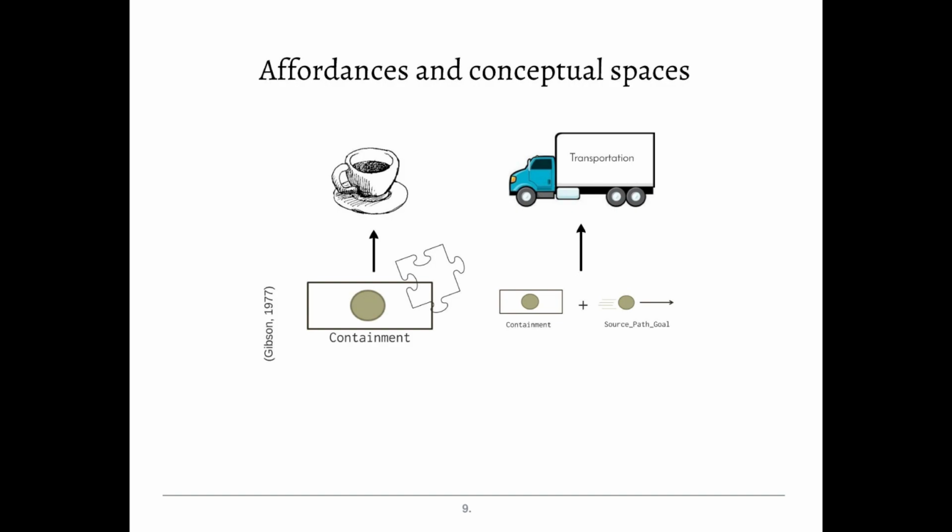Something that is probably a bit easier to accept when you're a roboticist or when you're working with embodied agents is the notion of affordances. I'm sure you've all heard about this. Simply put, it's the things you can do with certain objects in certain environments. These are the affordances. It's been proposed that the functionality of an object is the object. Imagine a coffee cup that does not have the containment function. If you have a picture of a coffee cup that can't contain any liquids or anything else at all, then maybe it's not really a cup somehow.